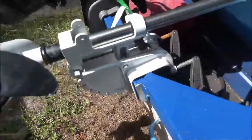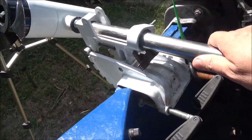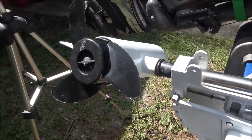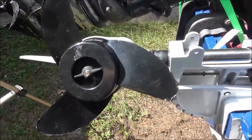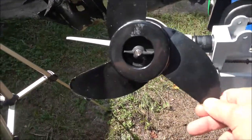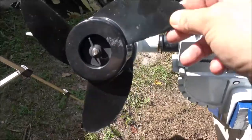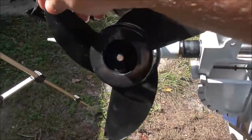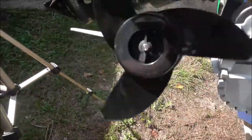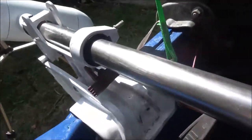Okay guys, so our trolling motor's been really irritating. Ever since we had it, it was working okay when we first got it, but then it just started losing power, and the thing never did want to back up. The prop's got some dings in it, but that's not what concerns me. It's the noise this thing's making. Listen to this.